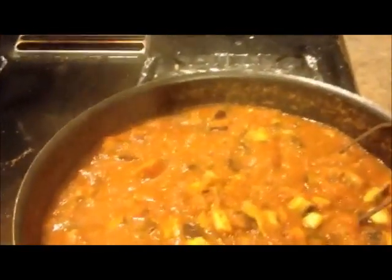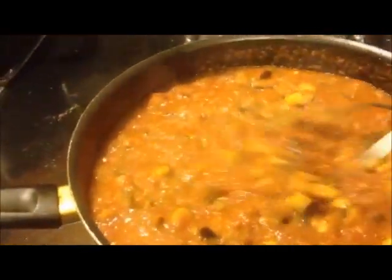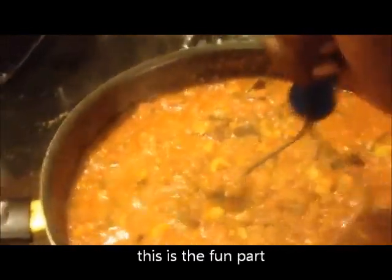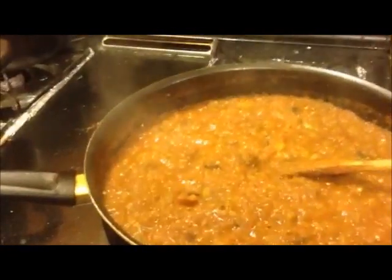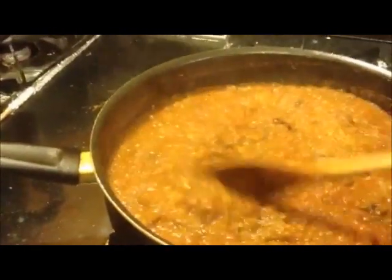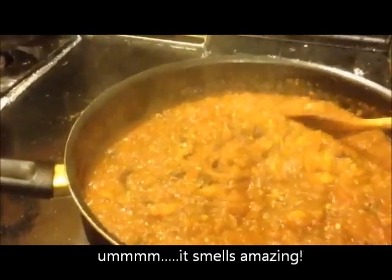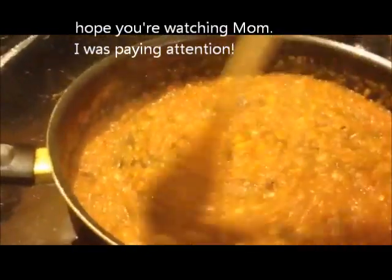When your eggplant is cooked, it actually changes color a little bit and becomes almost more clear. I've been cooking this for about 20 minutes now. So you're going to take a masher and just mash your eggplant — all of it — and keep mashing until you can't see any of your cubes. This is what it looks like when it's done — see how smooth it is? It's no longer chunky. It looks really good. Actually, this is taking me back to my childhood. My mom used to make this — she'd be so proud. I haven't over-assimilated.